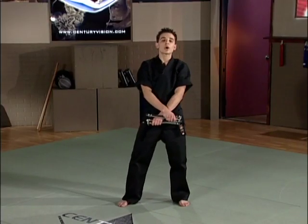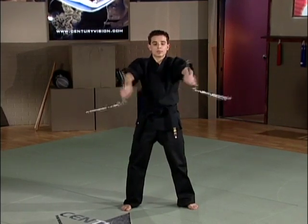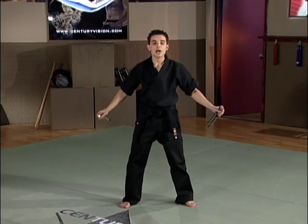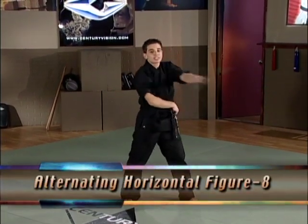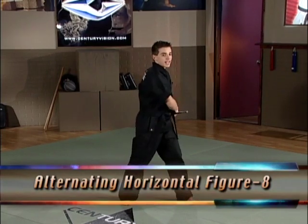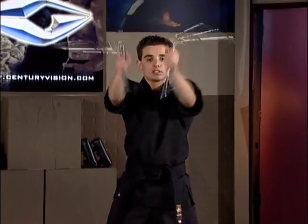Now what we're going to do is combine what we did on program 2. We had them both going in, the inward horizontal figure eight, and then we had them both spinning out, the outward horizontal figure eight. Like we just did, they were both going in, but they were off-timed. Now we're going to have our left hand spin in, and our right hand spin out, and we're going to do it at the same time. So it's going to look like this.